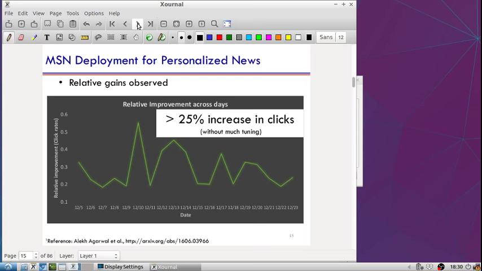So they show that with this online machine learning block, they're able to increase, you know, maybe one of their rewards is the number of clicks on the articles on the page. And they see an average of 25% increase in clicks for a short period of time. Actually, I think this is December of 2015 or something. You can find more details in this research article. It's only a period of, I think, 20 days. So they show that with this new system, they get a 25% increase, and that's a lot for such a portal.